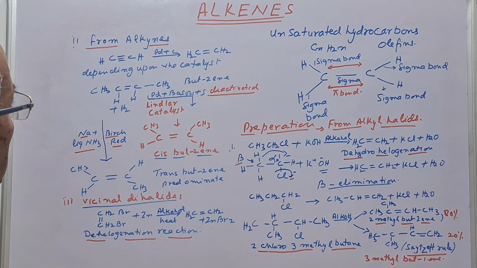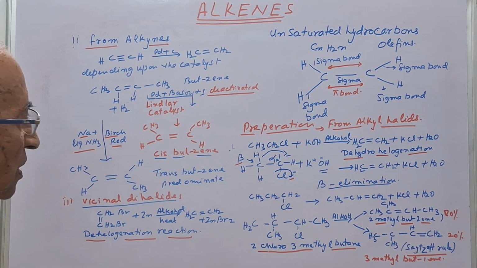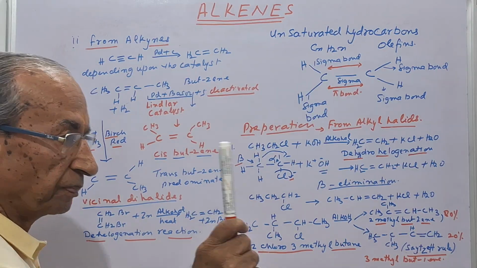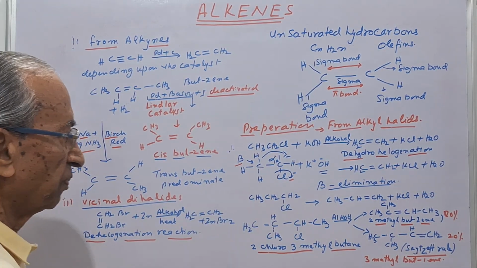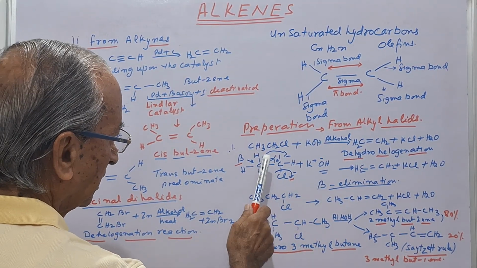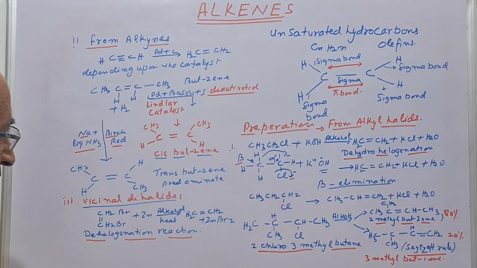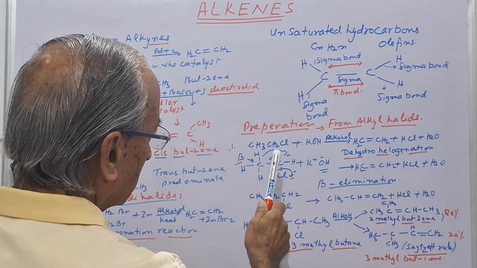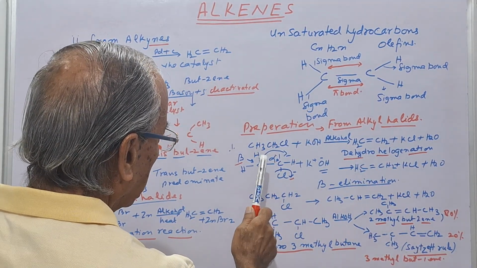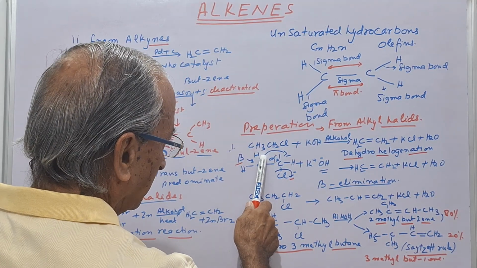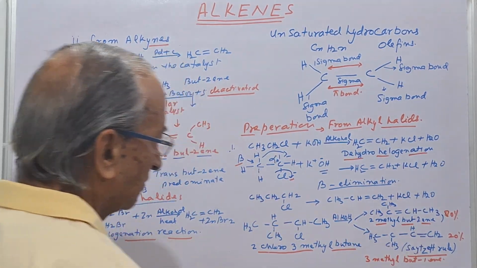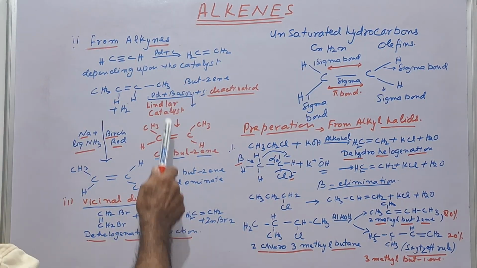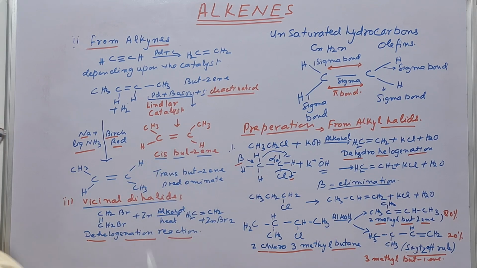So these are the preparations. Always try to understand the mechanism of the reaction. That is very much important. So here, that is the beta elimination. It's very important in the case of the alkyl halides. Remember always that the beta carbon atom hydrogen is taken up for the formation of water. That is the beta elimination, and this is the Saytzeff rule. And here the reduction by two different catalysts.